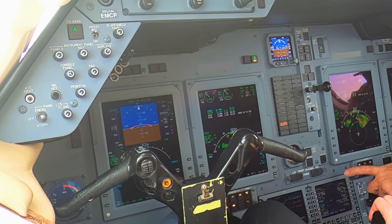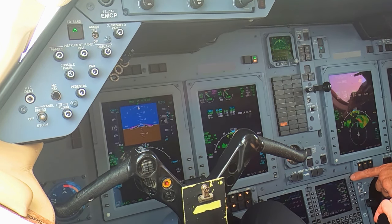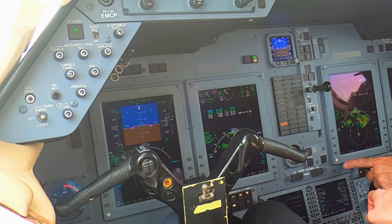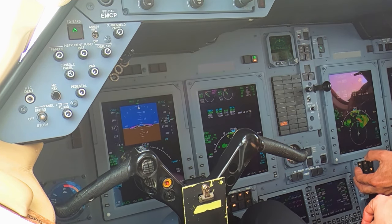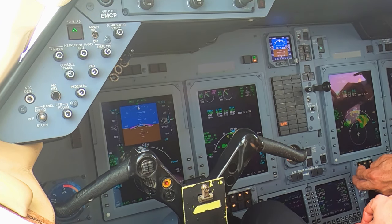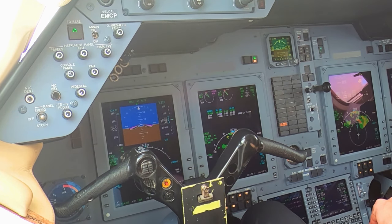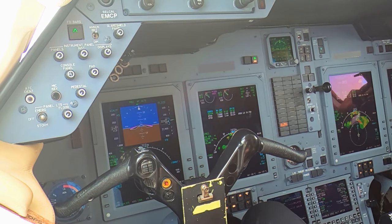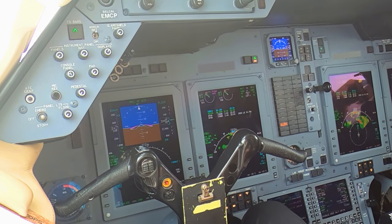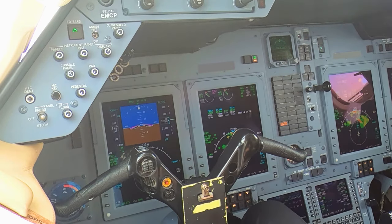Hawker, contact Jack, center 135.62. They should be able to get you higher in about 3 minutes. All right, 135.62. We sure appreciate the help. Good day, sir. Good evening, Jack. We're leveling 320 at this time. Jacksonville Center, welcome. Scattered areas of moderate to heavy precipitation along your flight for about the next 90 miles. Higher is going to be about 5 minutes. Okay, no worries. We may have to deviate a little bit to the left once we get closer to Heaven. We'll let you know. All right, just let me know. Thank you. 704, level 370.